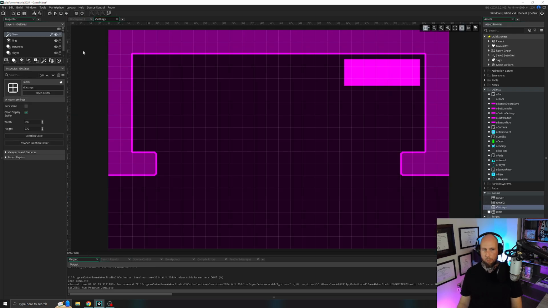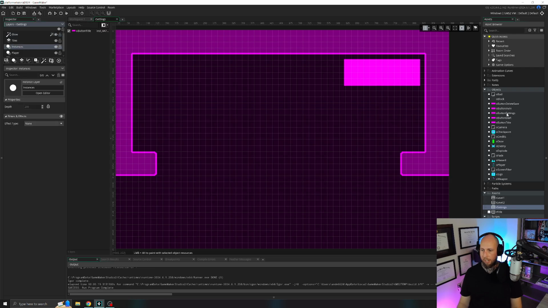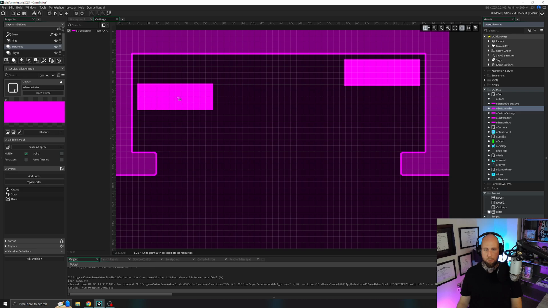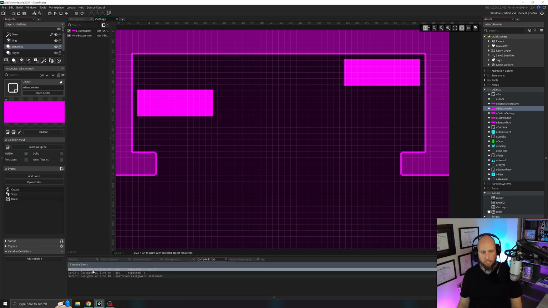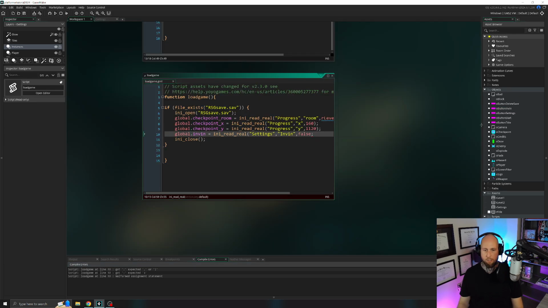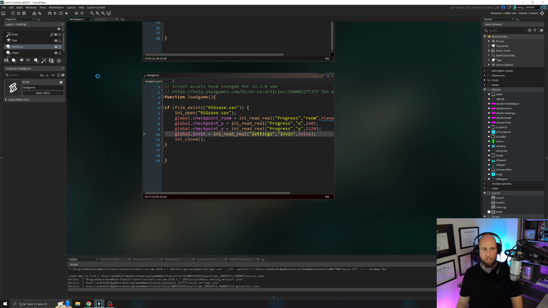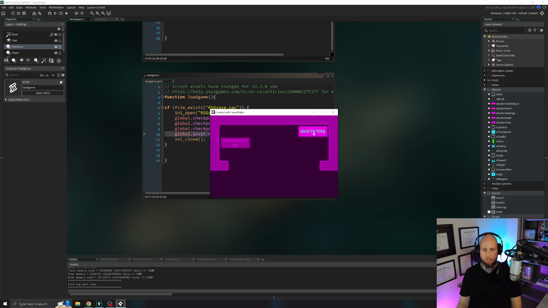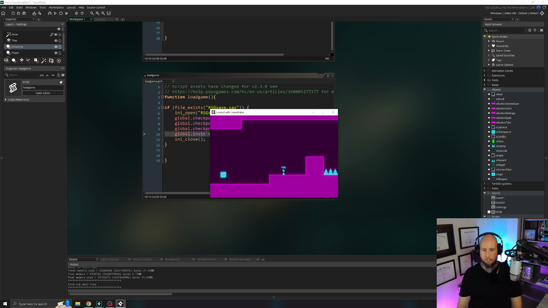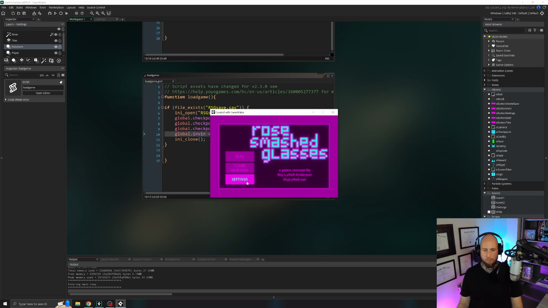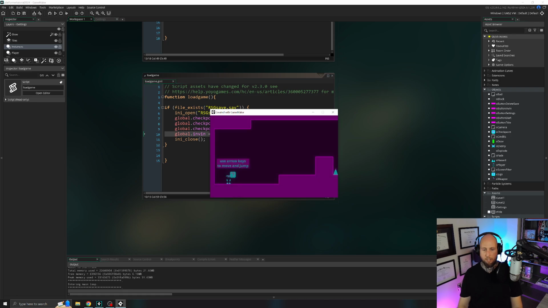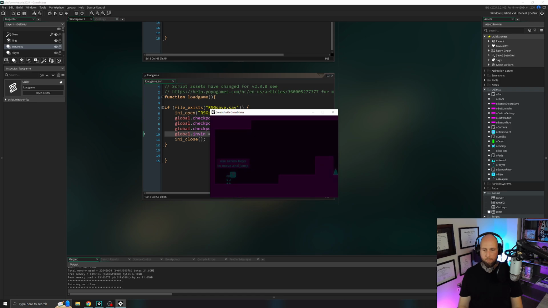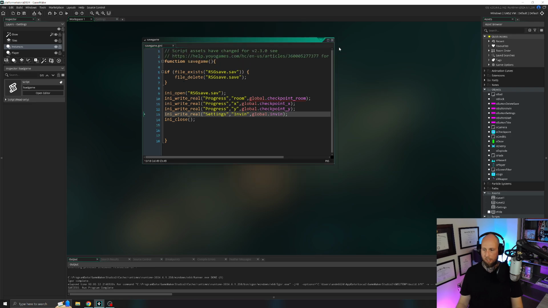We will add the button to our settings room in the instances layer. Just drag it over, put it here. Run the game. Oh, load game line 10 got semicolon instead of comma or parentheses. So, see, we needed an end parentheses there. Okay, let's go. Clear save data, settings, invincibility off, turn it on, back to title, play. I should be able to touch spikes, escape back out, settings, invincibility off, play. It's working. So now we can toggle invincibility on and off.